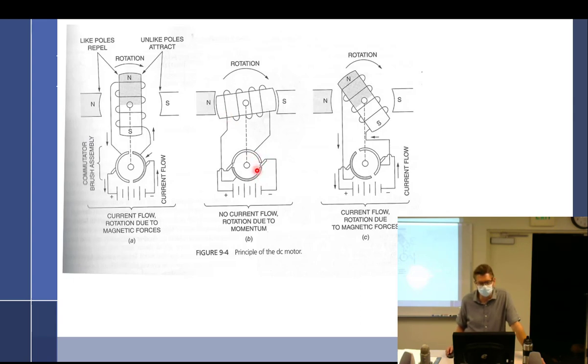So right here is where it's going to reverse. It has to coast on its own through that plane right there. But as soon as it crosses over, we switch the magnets. So this is south, that's north. In a minute, this is going to be south, and that's going to be north. And that's how it's just going to keep going and going and going.